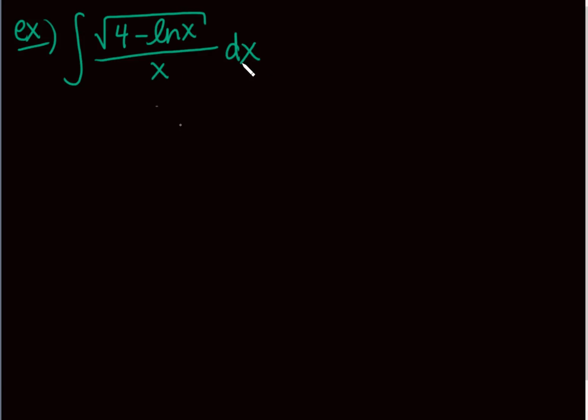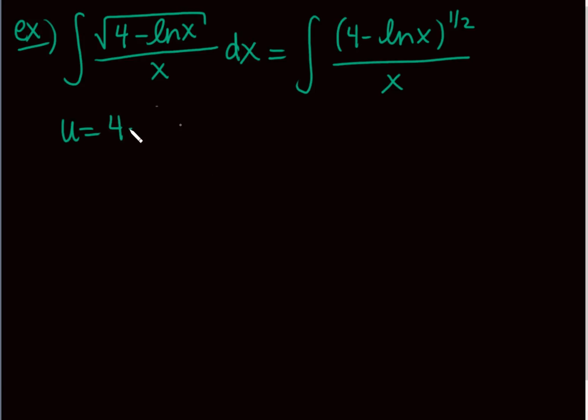This one can be a little bit tricky, but let's look at our options for u, right? I guess I could let u equal 1 over x, but the derivative of that is like a negative 1 over x squared, and I don't have an x squared there. What if I let u be the inside, right? Because if I rewrite this as 4 minus the natural log of x to the 1/2, what we end up seeing is what is the inside function, right? Remember, again, this is the result of a chain rule. So what is the inside function? My inside function in this case is 4 minus the natural log of x.